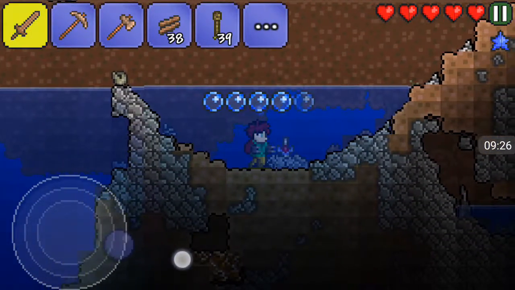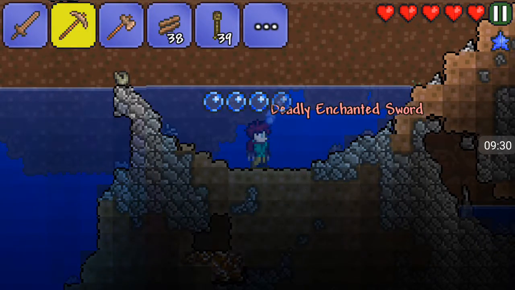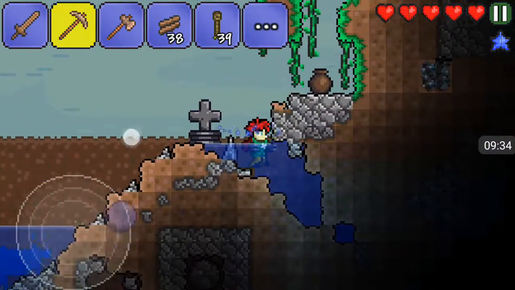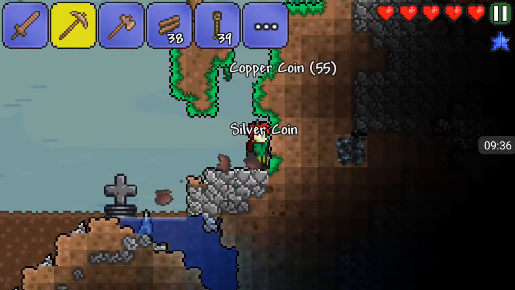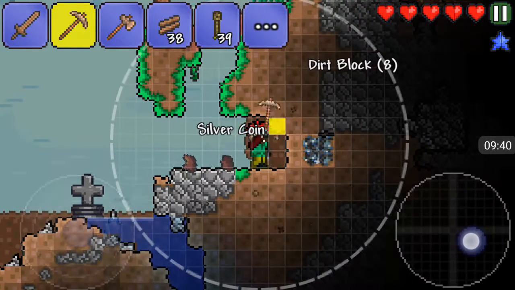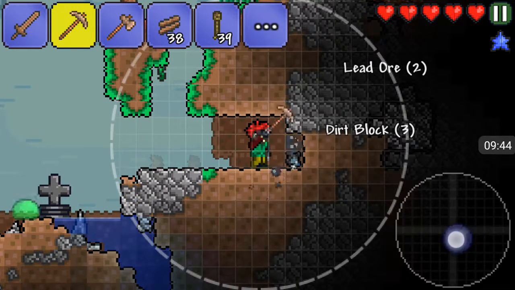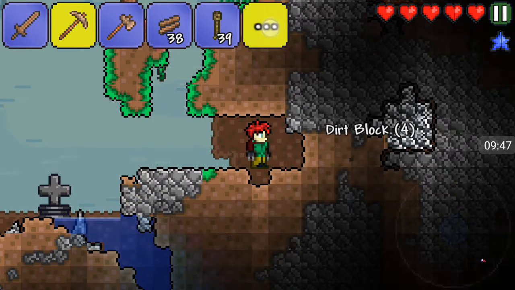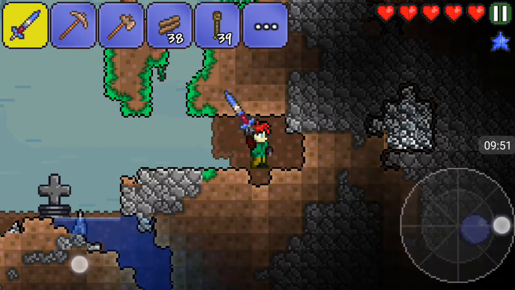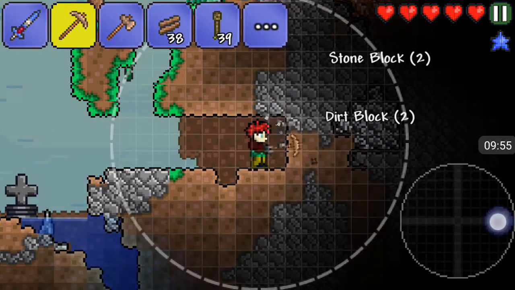Oh my gosh. Yes. Yes, yes. Oh snap. I'm so happy right now. I didn't even care that I got another lead world. Yes. Yes, yes, yes. Alright, let's replace this crappy sword with my beautiful, shiny, enchanted sword. I think we are off to an excellent start.